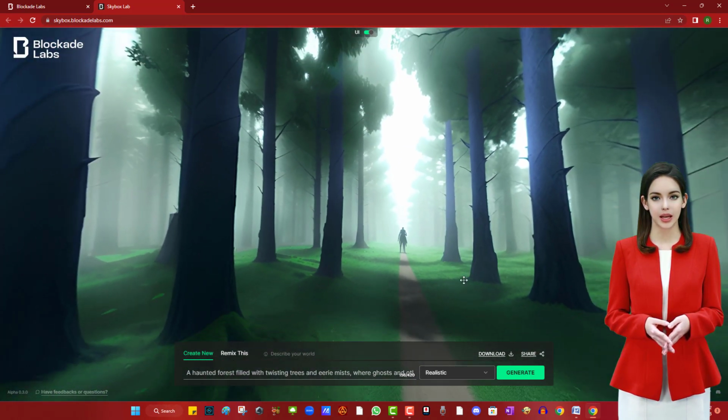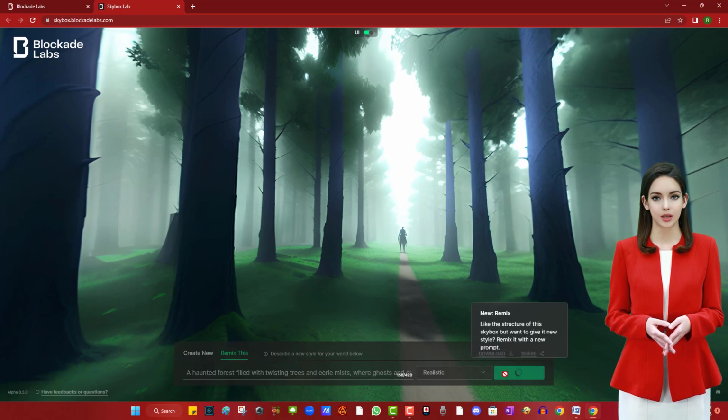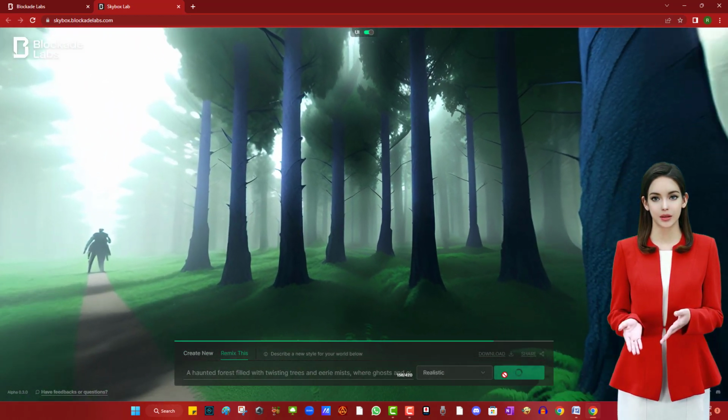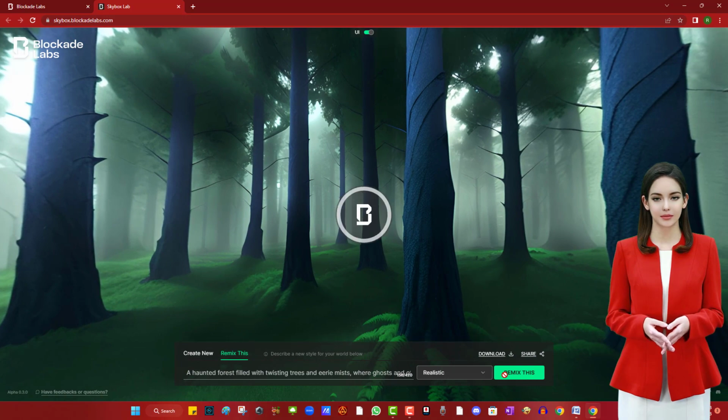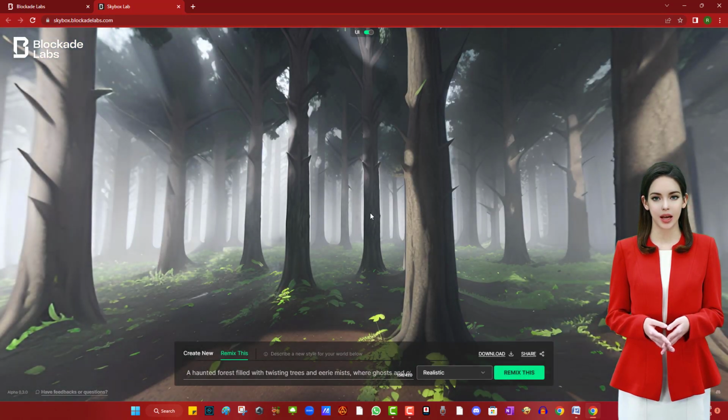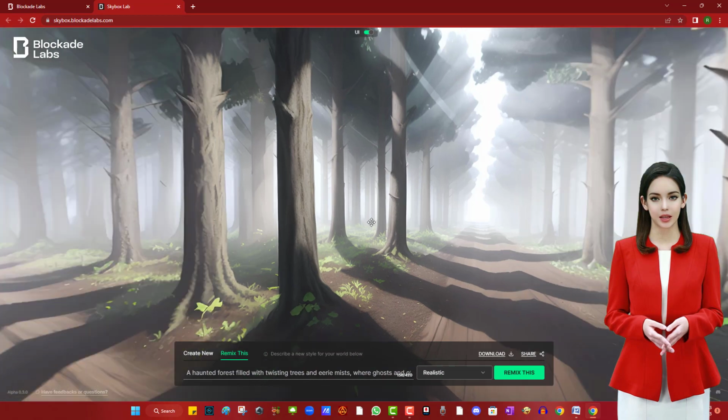Guys, you can in fact make a video with this. You just need to record your screen. Once you generate the 3D image, it keeps moving around. So you can record your screen with help of any screen recorder app and a video will be generated.